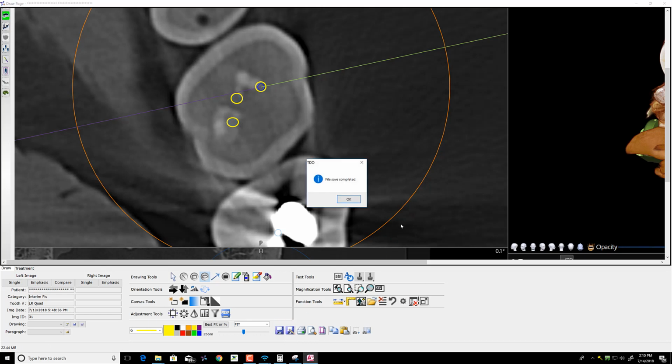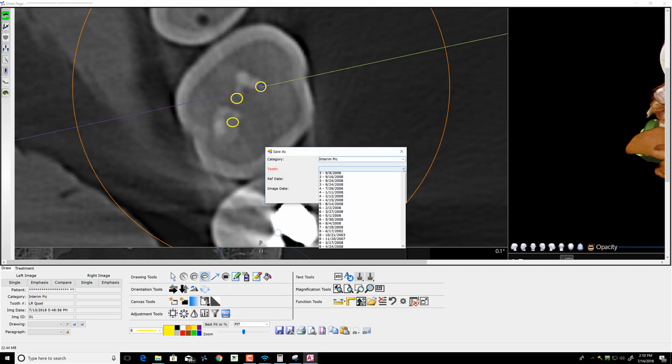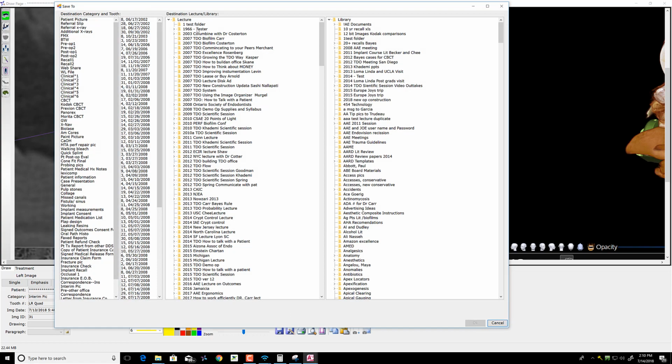Save that in the patient's record. And then let's save it in lectures and library again, in the test folder.